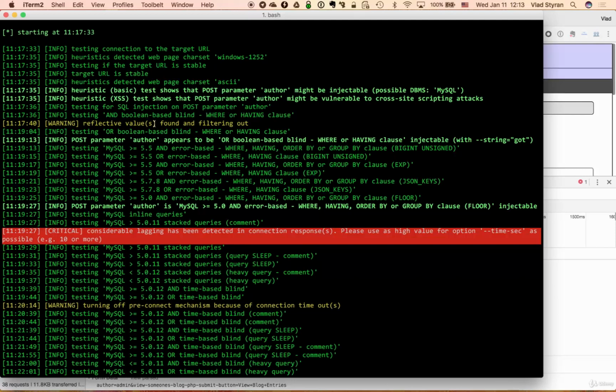Then we have that one technique triggered this result, yeah, so first successful guess is that there is a technique that is Boolean based blind with conjunction with where and having clause. So this is the full name of the technique, and yeah, it will be injectable by this technique most probably.